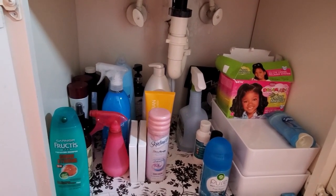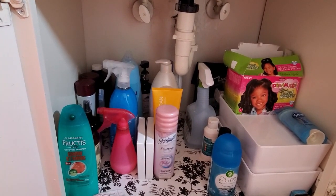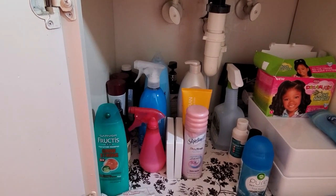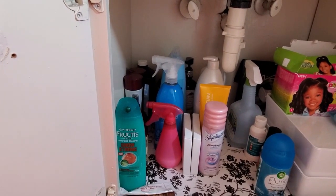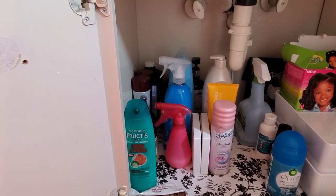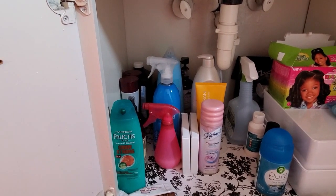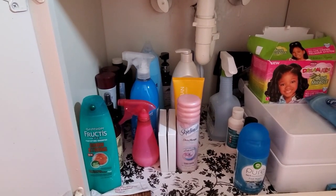Before, I did not know what I did with that MAC bag. I was trying to figure out where I put it. But now I found it under the sink behind all this mess I had in here. Now the 3-drawer container, I'll be using in another area of the home. I was thinking about putting it in my makeup room and office, but I'm thinking I might put small travel-size deodorants, toothpaste, mouthwash, and those little packets of toothbrushes that I have for my guests in there, and label the drawers and have it sitting on the shelf in the hall closet. That's what I think I'm going to do with it to keep it working since I've had it so long.